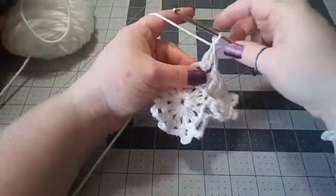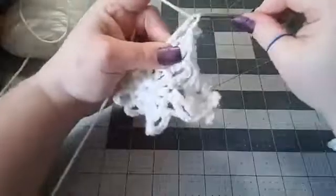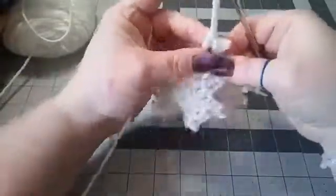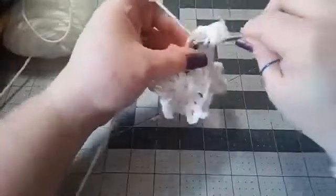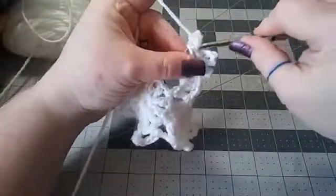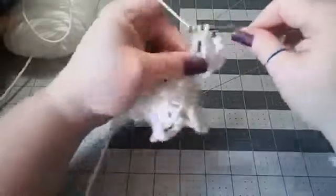We did 2 double crochets and we chained 4 and did a picot stitch, and now we're going to do a treble crochet. And on this one we're going to do our large picot, so we're going to go up 6, 1, 2, 3, 4, 5, and 6. Again, to make the picot, go down to the base, slip stitch, and then we're going to do another treble, chain 4, 1, 2, 3, and 4, go into our base right there, do a slip stitch, and then 2 more double crochets.